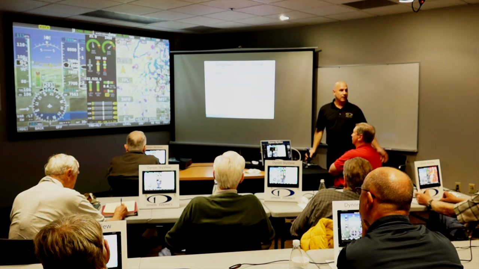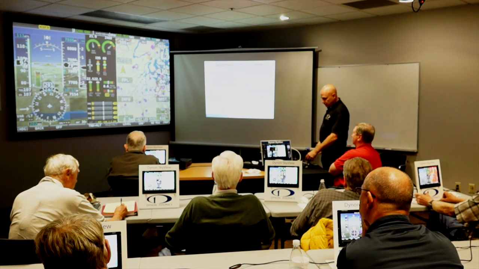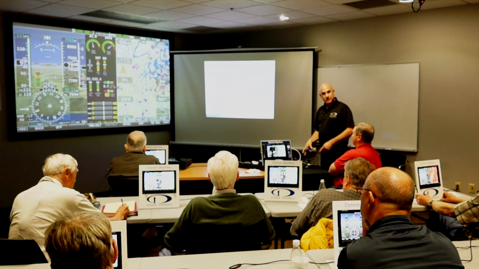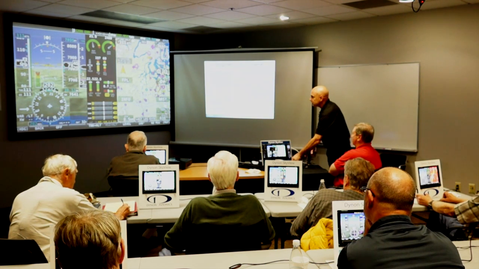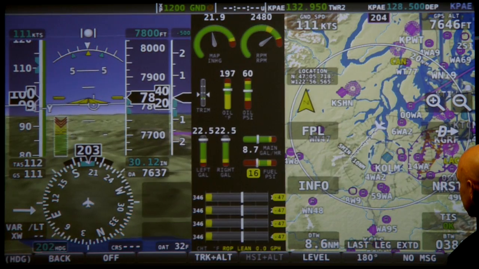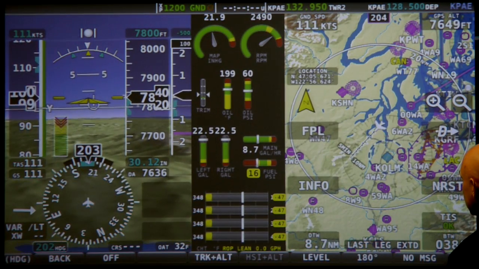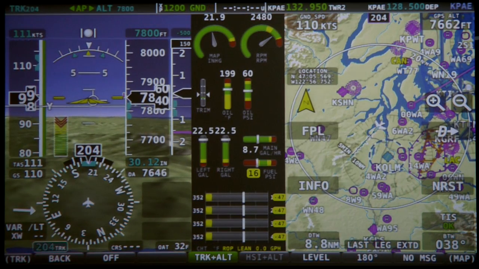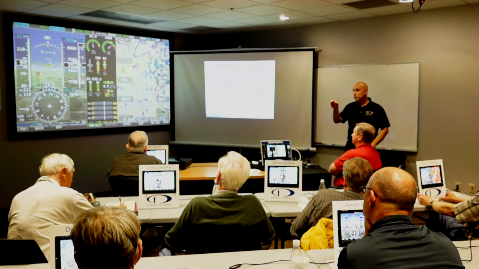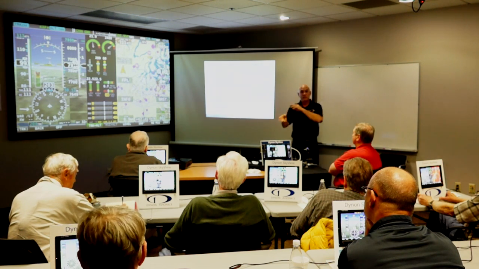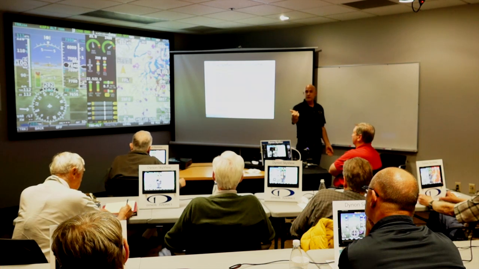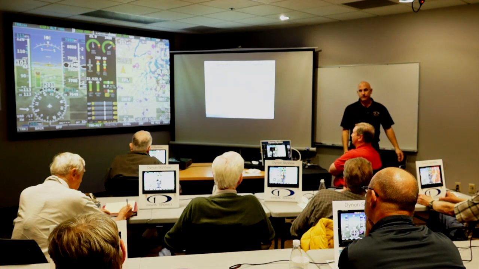Same thing if the autopilot isn't yet engaged, no matter where I'm at. Typically when I depart VFR, I climb to my altitude, roll out on my heading, and if I don't want to press the autopilot menu on the display, but I've got a disconnect switch on my stick, I would just press and hold the disconnect for 3 seconds. 1001, 1002, 1003. I let up, the autopilot is just on and those bugs are set. Okay? So for those of you that have only one screen and you don't want to have to switch menus, you don't even need the autopilot menu this way. You just hold the disconnect switch down. You can have a stick control.